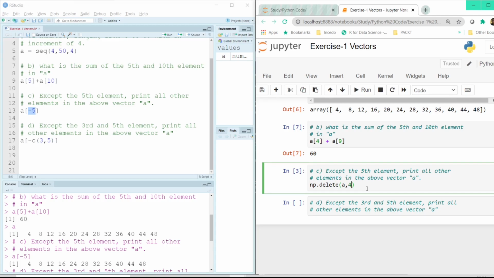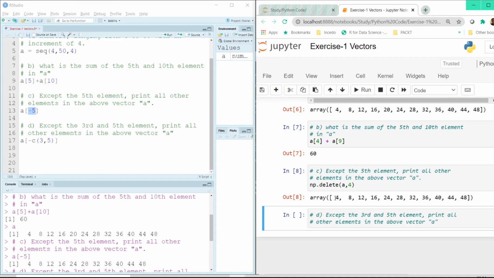Because indexing starts from 0. So the fifth element would be the element at the fourth index, 0, 1, 2, 3, 4. And once we click on the shift plus enter button, here if we see 4, 8, 12, 16 and the 20 has now vanished from this array. So that's how we eliminate or delete one of these elements from an array using the numpy library.